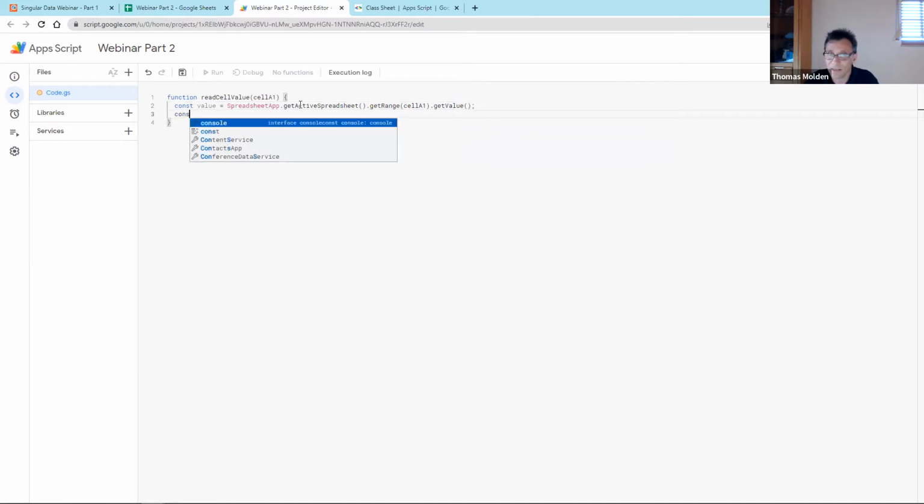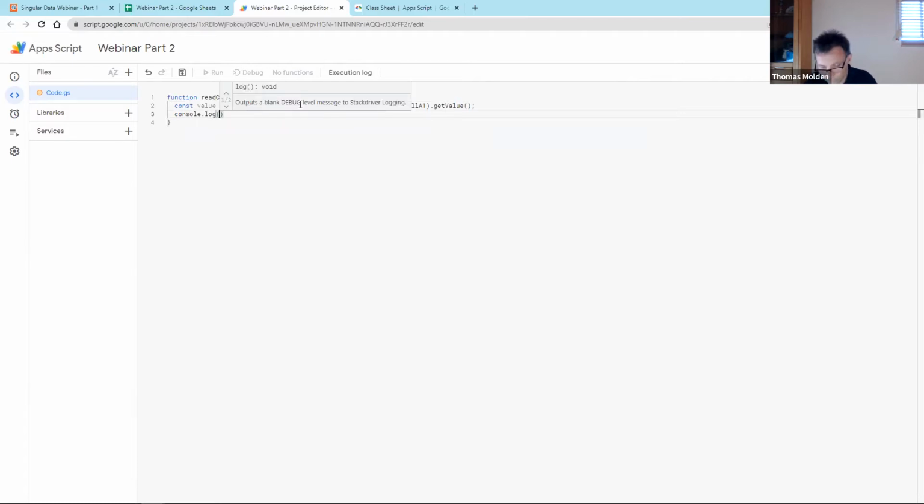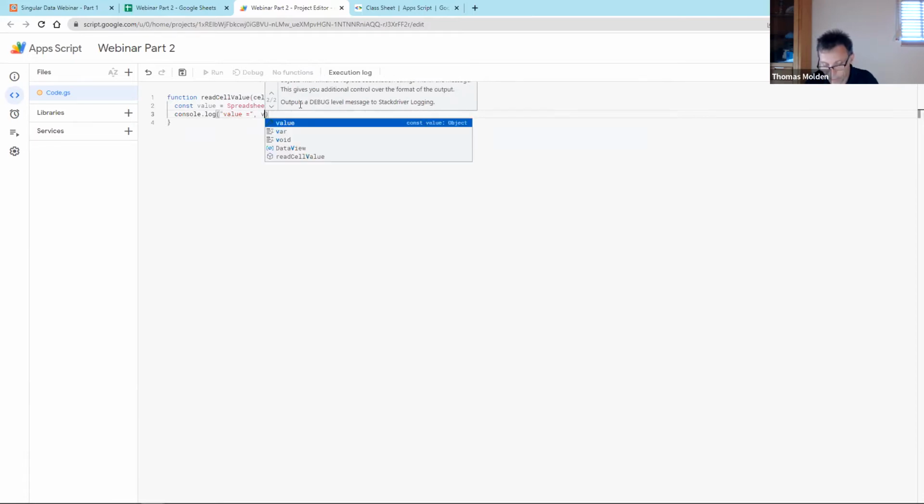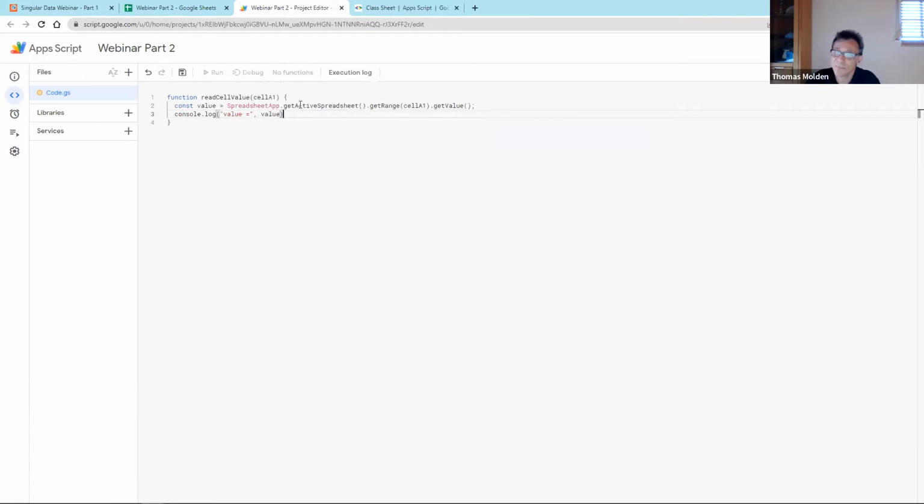Then we'll just do a console log, to see the actual content of this cell, and the function also returns this value. There we go. That's already pretty good. Let me save that.